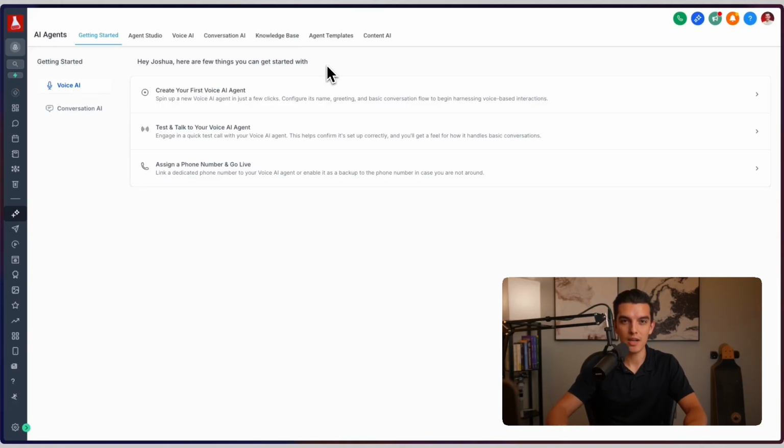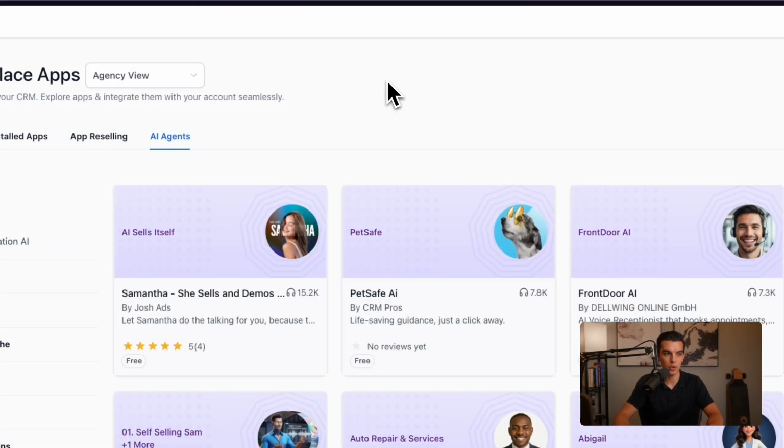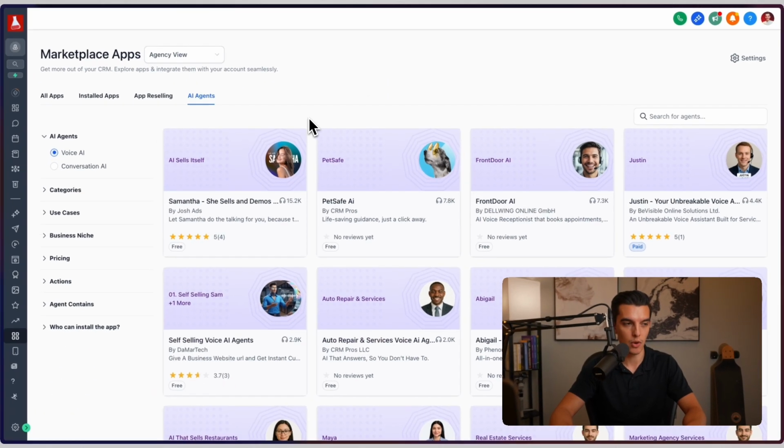The quick and easy way to get started is to go and click on an agent template in the upper right hand corner. And if you don't know what this platform is, this is GoHighLevel. You can go and select one of these agents. I suggest one that is in your market. Of course, you can go and start with one that isn't pre-built.